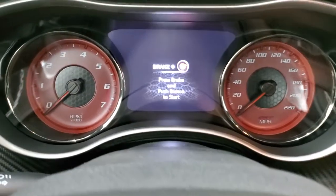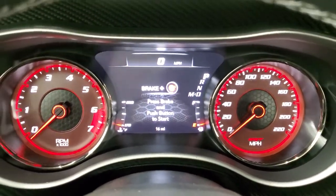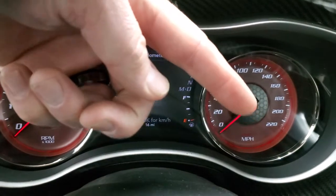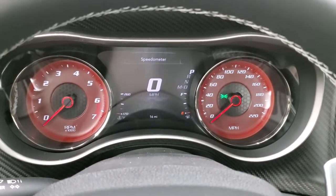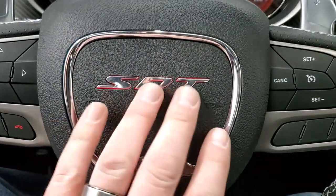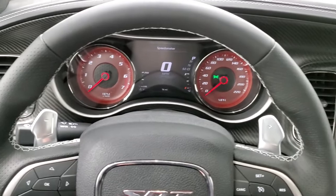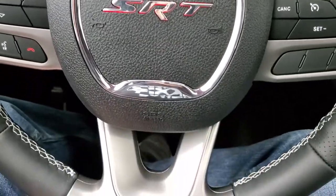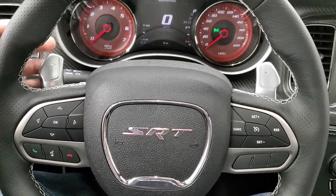I'm not going to spend too much time in here because what we really want to do is start up this car. You get the Hellcat logo when you start it up, which is pretty cool. You do get the digital speedometer, and there is your 220-mile-per-hour instrument speedometer — notice it's red on the face, which is pretty cool. And if you look around the SRT on the steering wheel, it's kind of got a red hue behind it — kudos to Dodge for the little things on this car. Cruise controls, Bluetooth information center controls, and the flat bottom steering wheel with paddle shifters and thumb pads.